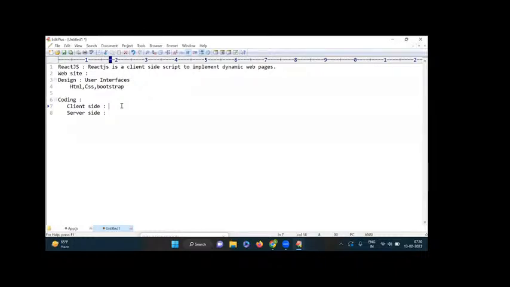Got it? Every website contains client-side script. That script is downloaded into our browser at the time of loading the web page and executes in our browser. So client-side script executes in the client system's browser.